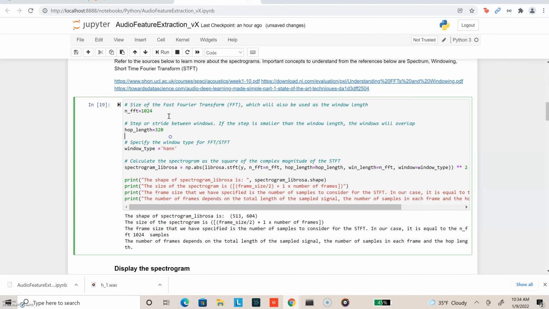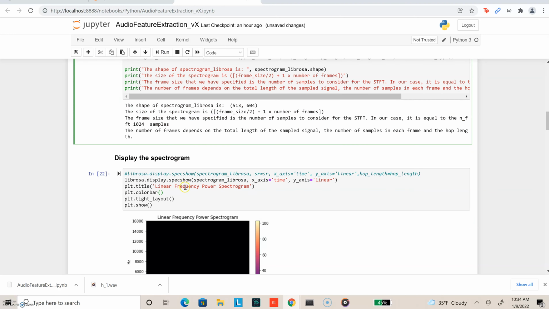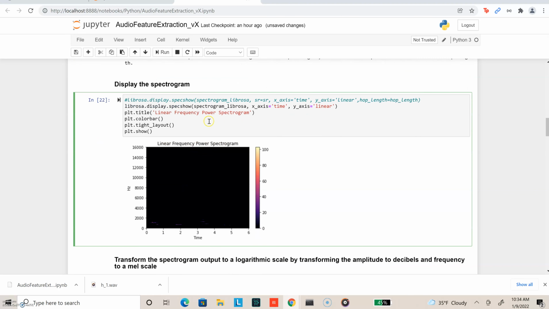Now let's come to the spectrograms. So for the spectrograms, let's create a spectrogram for that signal. And then let's try to display that spectrogram. So originally we will just give it the spectrogram that we calculated in the previous step, and we don't specify any sampling rate and try to run it.